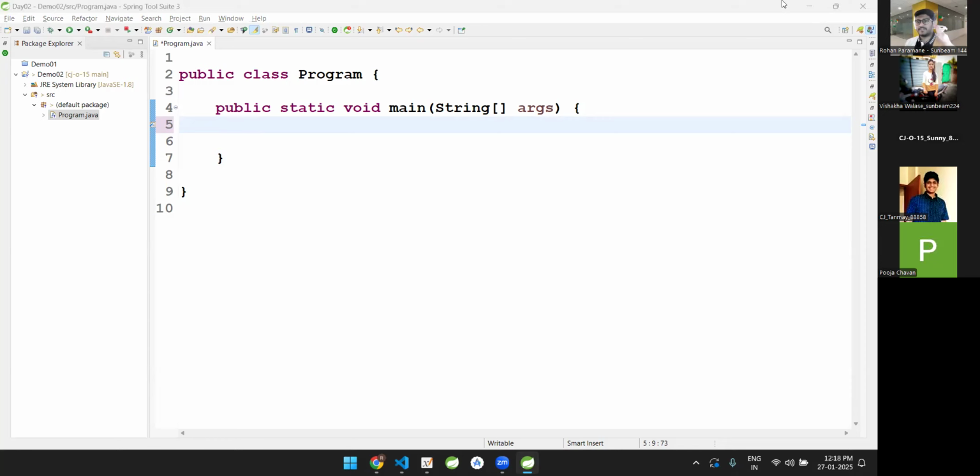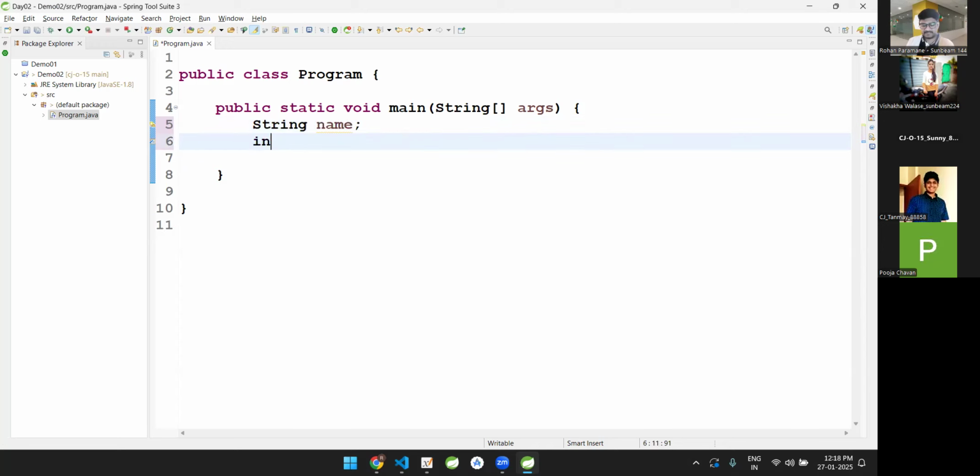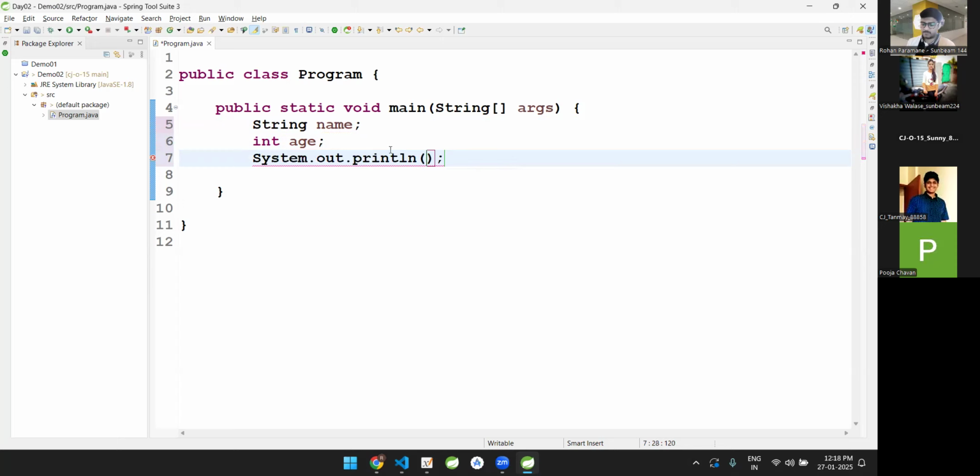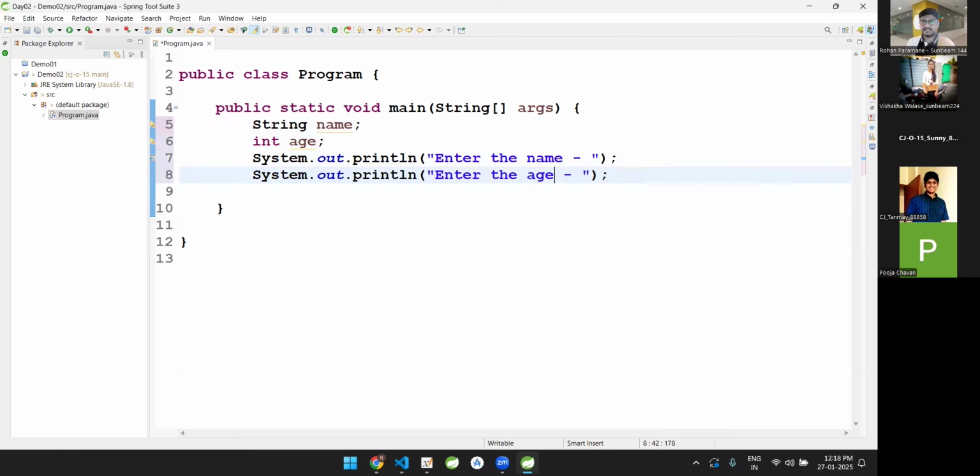So see how it is going to be done. Let's say I have this n1, I want to enter it from the user, or instead of n1, let us do some good things. I'm going to have a name that I want to enter from the user, and the age that I want to enter from the user. So मुझे name चाहिए, age चाहिए, who is going to enter? The user is going to enter. So let us ask the user to take the input. How will you ask the user? You just have to say system.out.println and say enter the name. आप user से name पूछो. Similarly, enter the age. मुझे name enter करना है, age enter करना है.